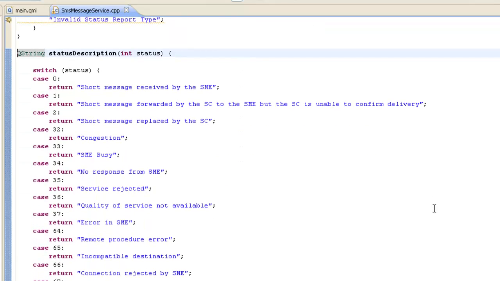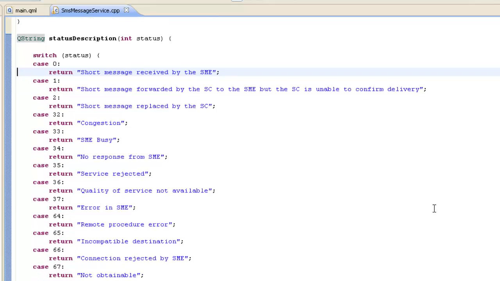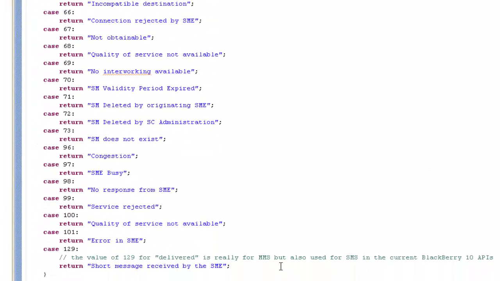Status reports for delivery receipts will have a status value, and that will tell us what the outcome of submitting our message to the network actually was. Now a value of either 0 or, if we scroll down, 129 will mean that the message that we sent was received by the SME. Now what's an SME?